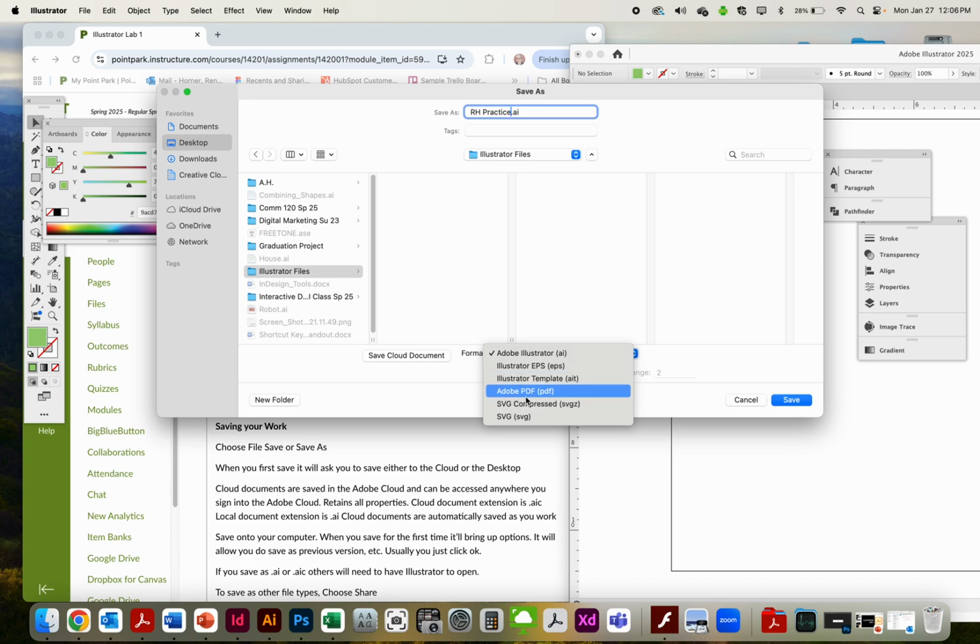PDF, PDFs are very closely aligned with Illustrator. So PDFs can be read with Acrobat, which most people have now, which is the reader in most cases, and that is a way for people to open it who don't have the native program. A lot of files get saved as PDF. Some of you have already been doing that. SVG is not really part of the design industry, but any of these can be opened in Illustrator. So you can take a PDF and open it through Illustrator, and SVG is also not really my industry.